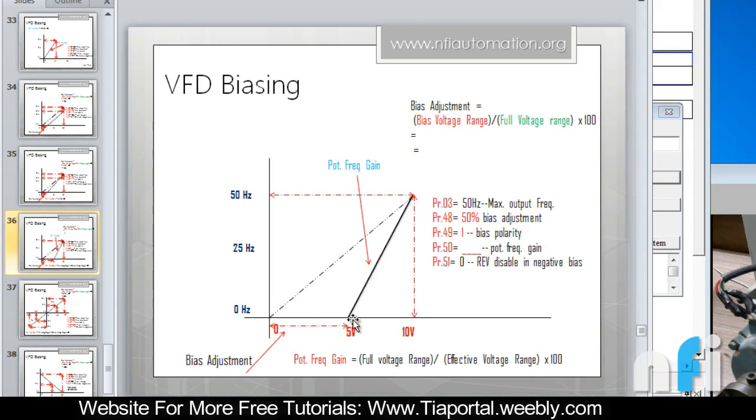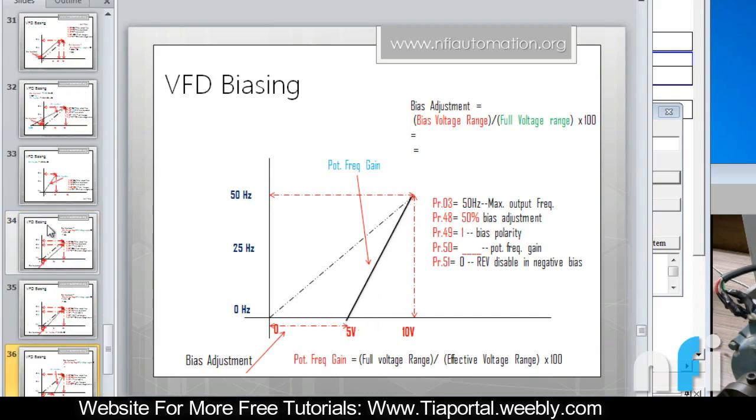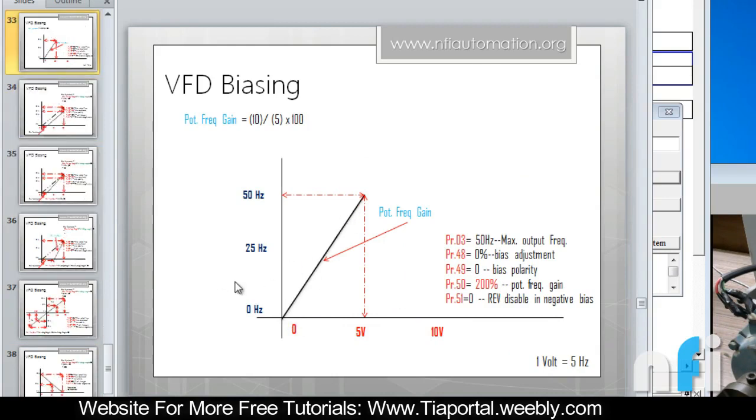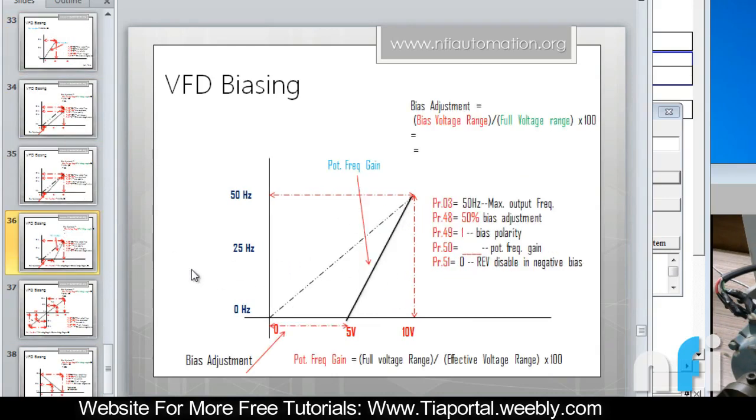Alright, so many times you may have different channels of analog output cards and you want to use that voltage range of 0 to 10 volt at different areas. So you can use 5 to 10 volt this way for one drive, and you can use 0 to 5 volt for another drive. Alright, so you can use two drives with one analog card. So this is one of the examples of how we can do 5 volts to 10 volts. If you recall, we have seen a similar one where we were using 0 to 5 volts. So the rest of the voltage can be used for another drive as well.